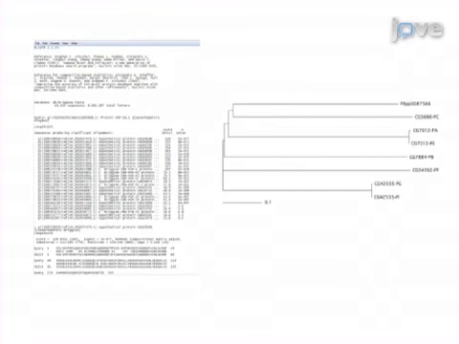Next, the best fit model of evolution is determined from the alignment. The final step is to infer the phylogenetic relationship from the aligned sequences. Ultimately, the step-by-step pipeline is used to show how users can go from sequence data to reliable phylogenies. This method can help answer key questions in diverse fields by inferring identity and function to novel sequences.